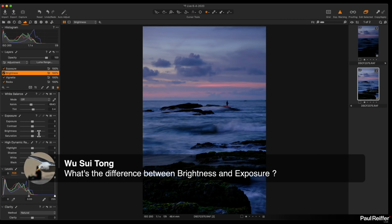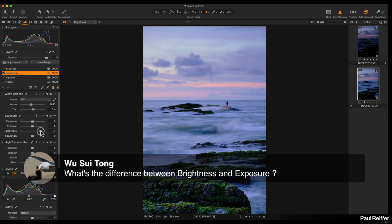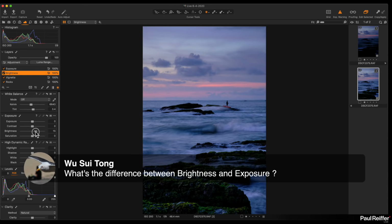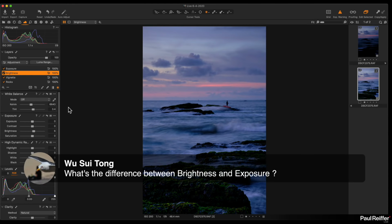Okay, let's go to brightness instead. Now, brightness, as I pull it up, is effectively flattening that histogram. What I've found when editing is that it doesn't tend to push it off the edge of the wall, and equally in shadow, it doesn't tend to push all of the data off the edge of the histogram. What it does effectively is crush it a little bit. It pushes the histogram up towards the lighter area, but it doesn't let it go off the end. So it has a flattening effect. It's a more subtle effect, and it's not shifting everything in the histogram literally from left to right or right to left. It's flattening that curve a little bit and pushing the midtones and the bright areas out towards the brighter part of the histogram, and it's letting the shadows stay in the back and drag a little bit, and vice versa.